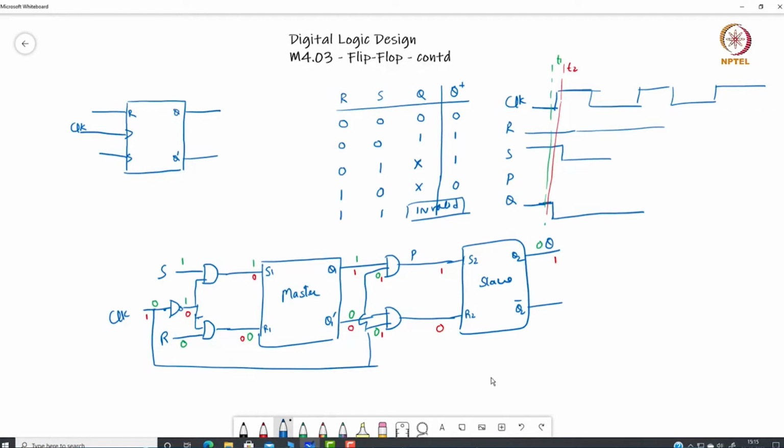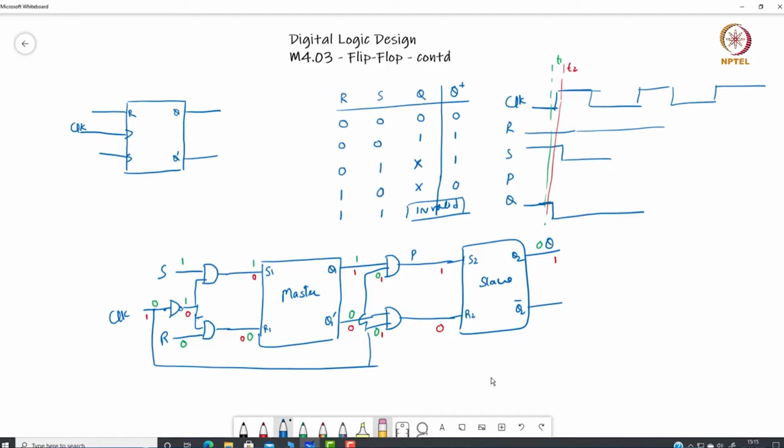RS flip flop. Now because of this combination, when R and S both are 1, the input combination is not allowed. This input combination is not allowed because both of these, the master latch and slave latch, will not work correctly. So because of that my master slave RS flip flop will also not work correctly, and that's why we need to find some alternative method which could serve as a better flip flop. That is why JK flip flop is used.